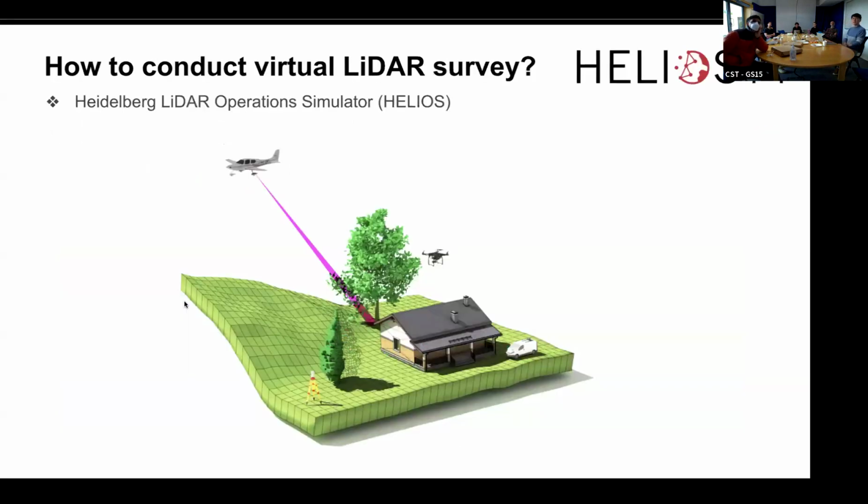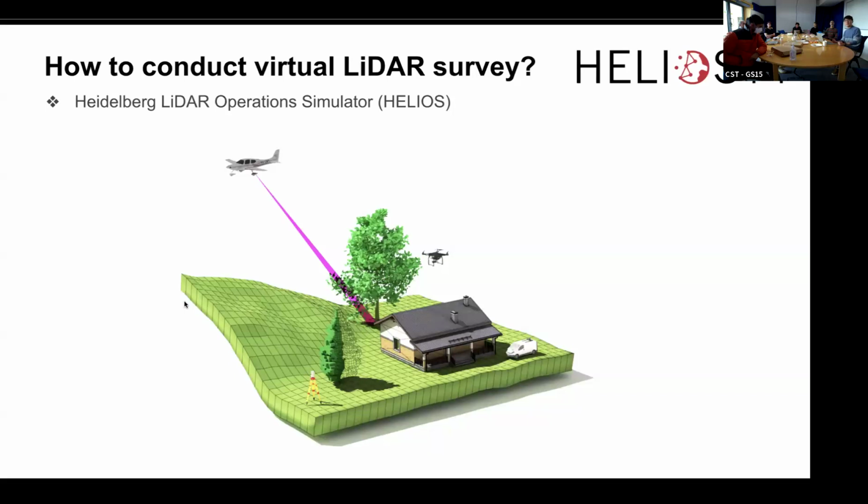Okay, we have this 2D application. How are we going to have this 3D data? Here I want to introduce another simulator, also thanks to the advance of the community, called Helix, which is developed by Heidelberg, a LiDAR operation simulator. It's quite a good fit for this forest survey task because it contains the different scanning models and platforms typically used in forest surveys. So you can simulate how UAV laser scanning works, how terrestrial laser scanning works. They also contain commonly used models like RIEGL that people use in the real world.